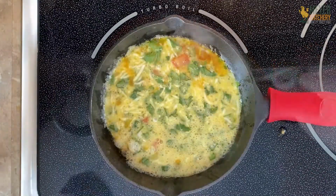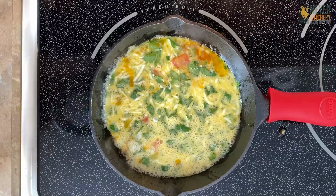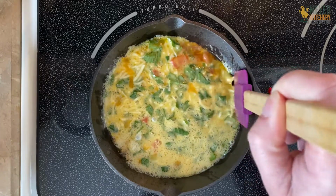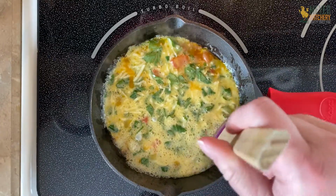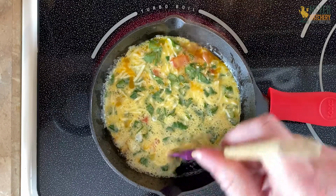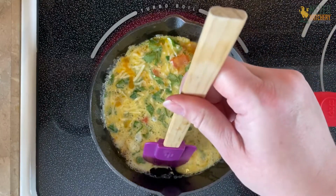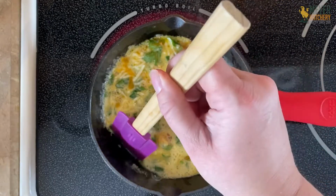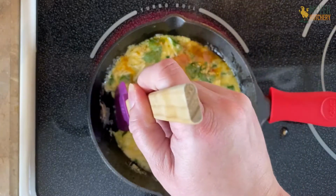While you allow your egg mixture to sit here and cook for a few minutes, take a spatula and you're going to want to move the egg mixture from the side of the pan to the center of the pan gently, allowing the egg mixture to sink to the bottom of the pan. This will help your egg mixture cook thoroughly and evenly.